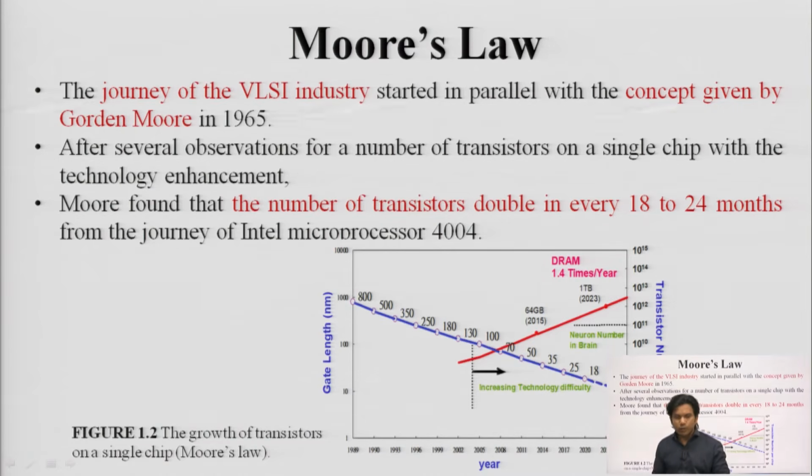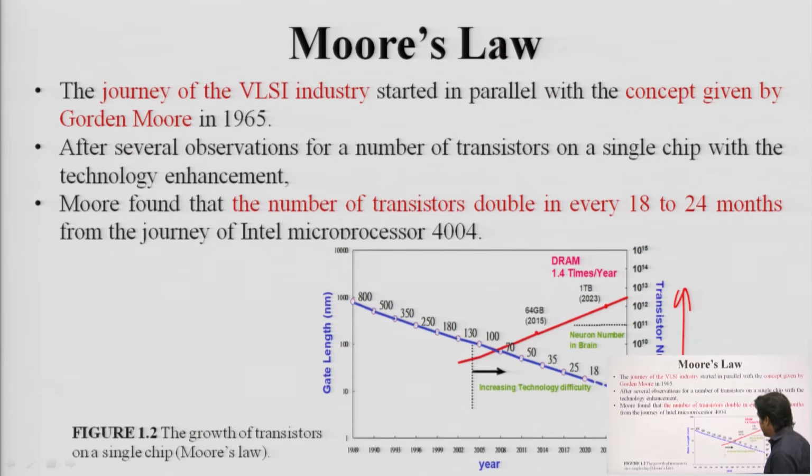As we progress, we have different technology nodes, such as the 180 nanometer technology node, 90 nanometer, 45 nanometer, 7 nanometer, or currently we are using the 5 nanometer technology node. Based on the technology node, we can observe that the number of transistors is increasing. On this side you can see the number of transistors increasing. As we move forward through the years, the technology node is getting reduced, and the number of transistors gets increased.